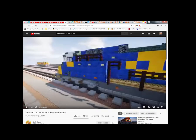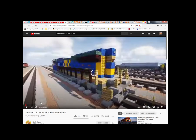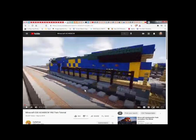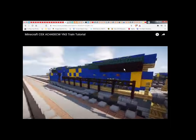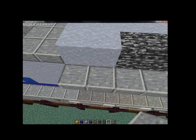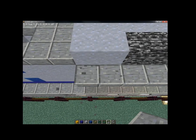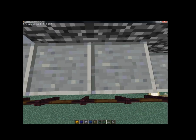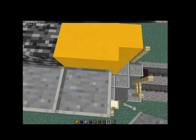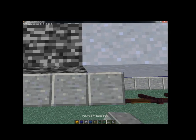I'm gonna see if Crafty Fox is wrong or right. Let's rewind it. So it's 1, 2, 3, 4, 5. So I'm right, it is 5. Crafty Fox and I are both right. Let's add in the rest with polished andesite slab. Again, same thing on the other side: 5 stairs and 2 slabs.